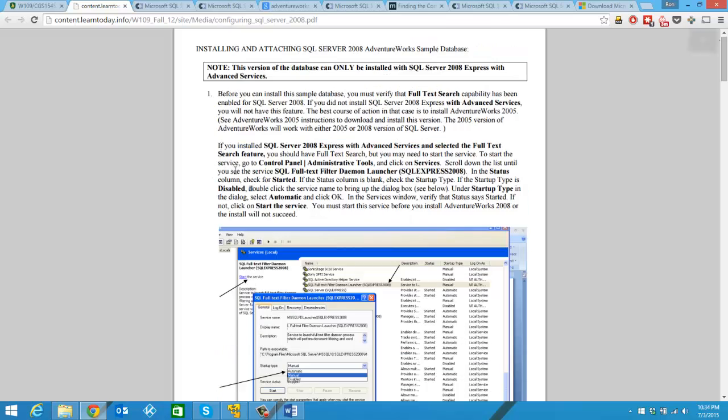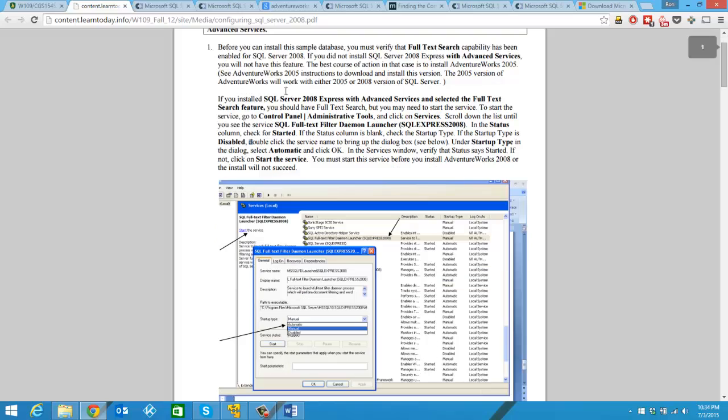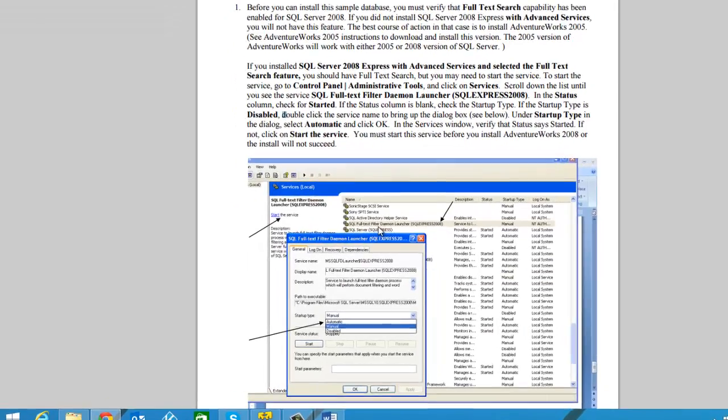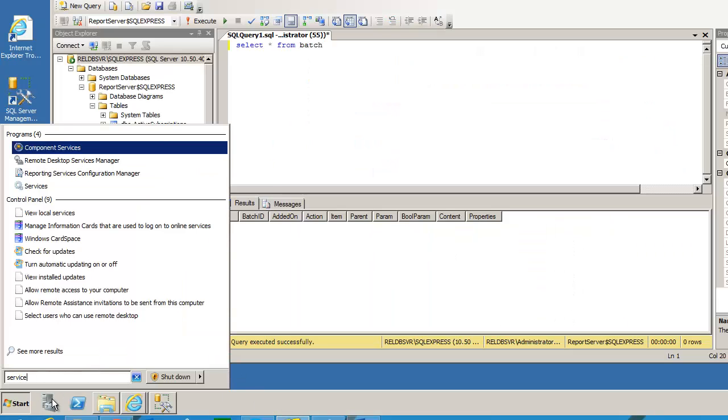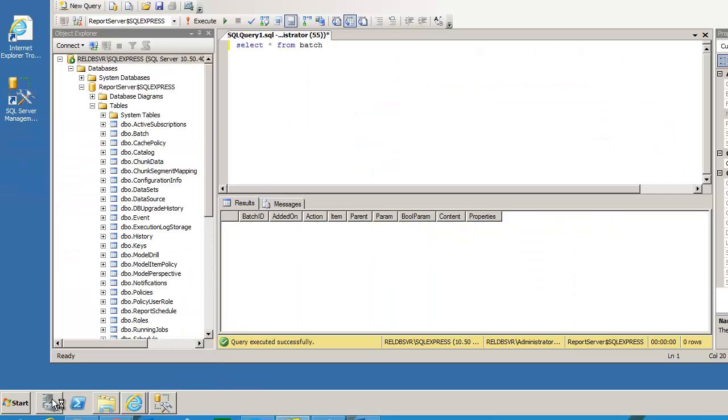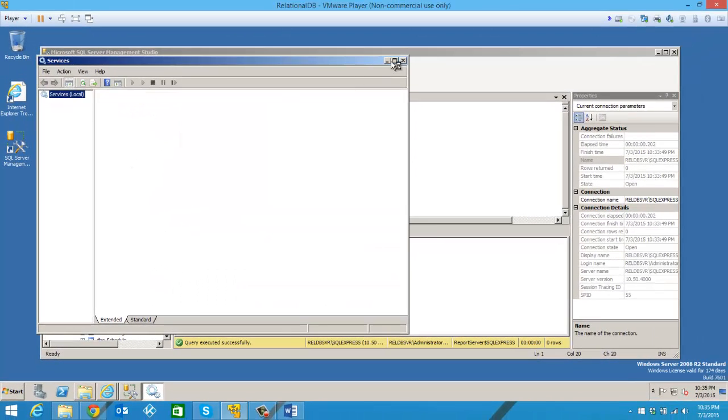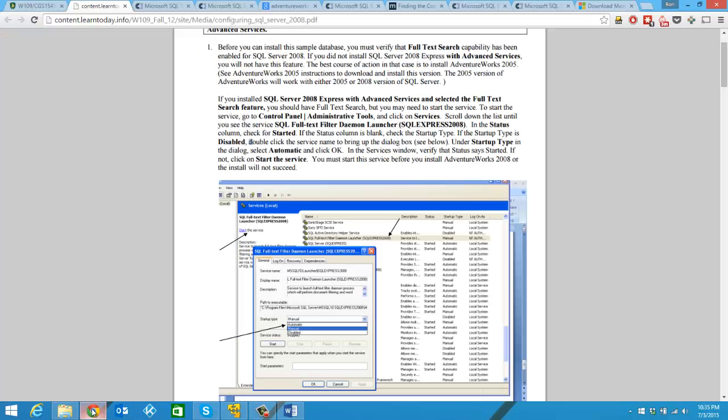And this walks you through setting services. It says, before you install this database, you must verify full text service capability has been enabled. So I'm going to take a look at it real quick. I'm going to open up my services, and that's going to be here. And let's look and see what I have, let me confirm what that says.